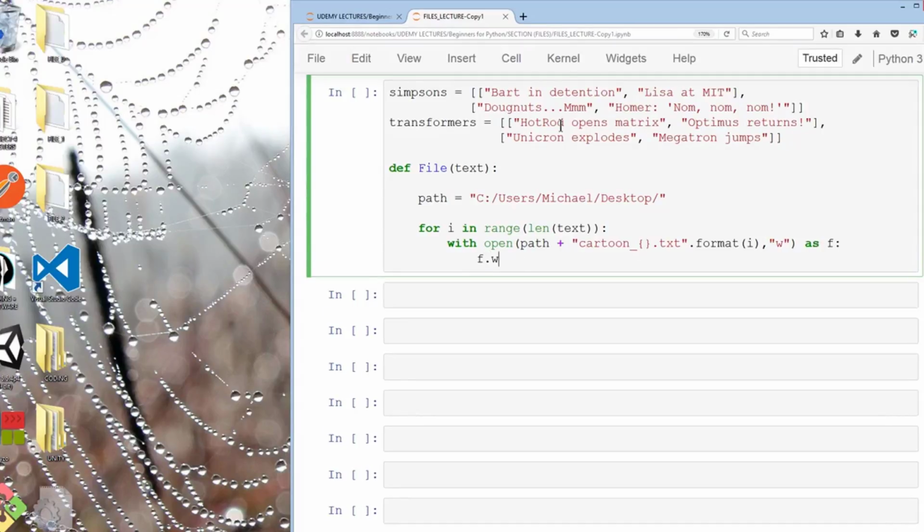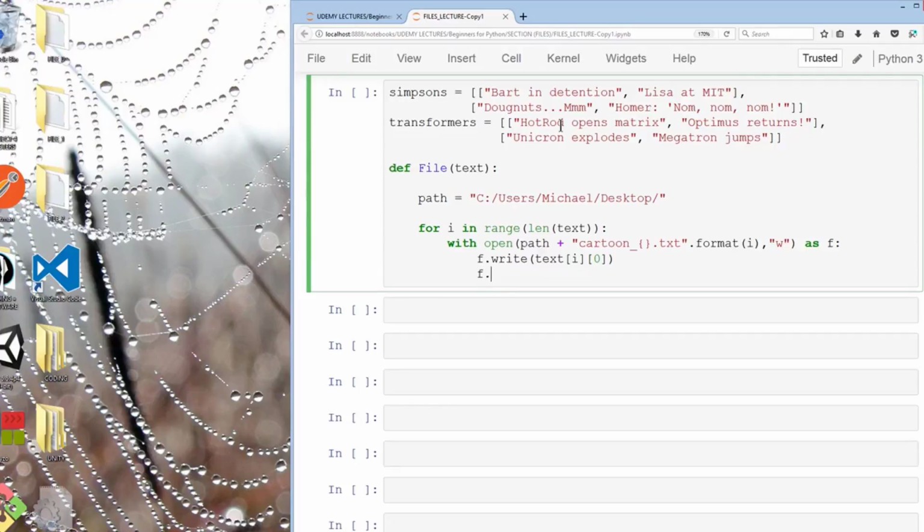We'll do f.write(text[i][0]), and then f.write(text[i][1]).